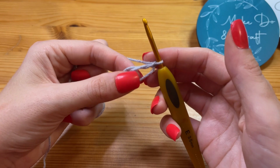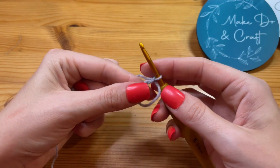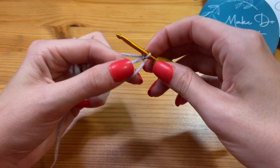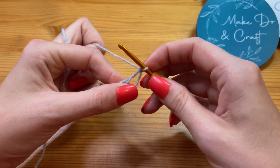I just tried it with the 2.5mm hook and the nose came out too small, so I've just gone back up to the 3.5 for this particular yarn, but my black is a bit thicker, so I would have stuck with the smaller hook. Okay, so just adjust as you need to. It's really quick and easy to make, so it doesn't matter if you need to make a second one.